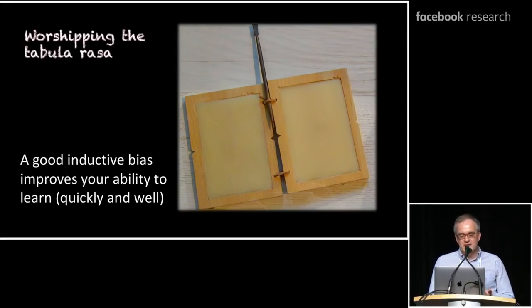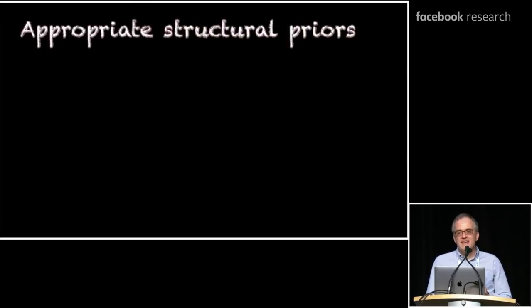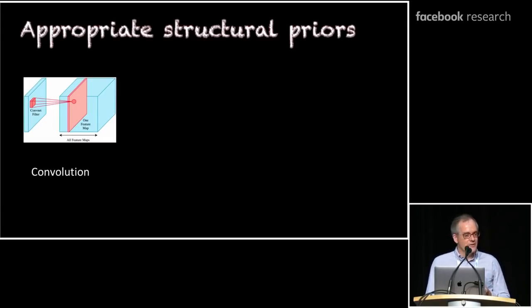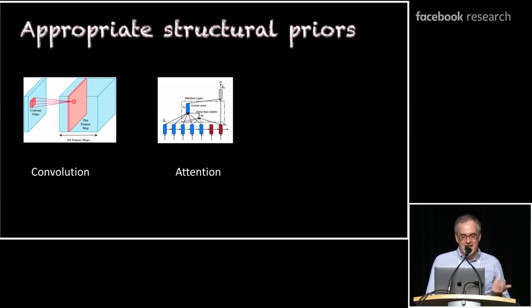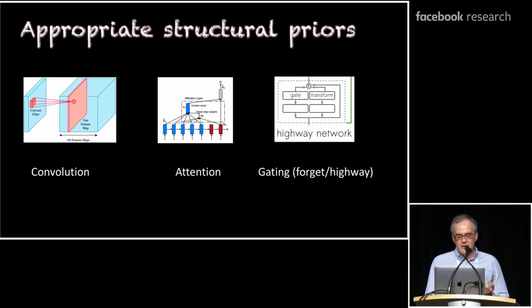Indeed, I think they're the key to producing good machine learners, ones which are capable of learning quickly and effectively. Indeed, if we look at what's been happening in deep learning, I think most of the biggest breakthroughs in deep learning have come from building the right kind of inductive biases into models. We can certainly fail by using models with much too rigid structure, but we can succeed through the use of appropriate but flexible structural priors built into our models as inductive bias. These successes include the early success of convolutional neural networks, the development of attention, and also the kind of sequential and vertical gating that's used in LSTM forget gates and highway networks, all very effective structural biases.